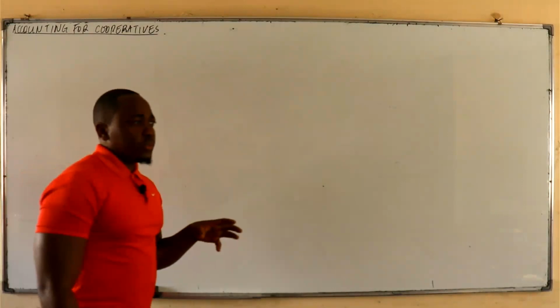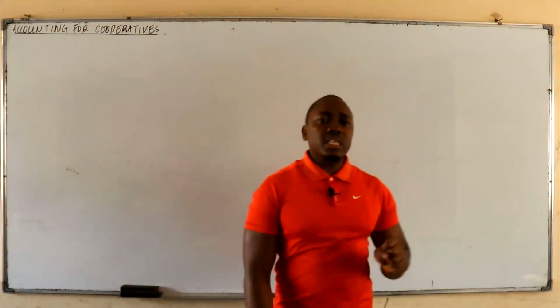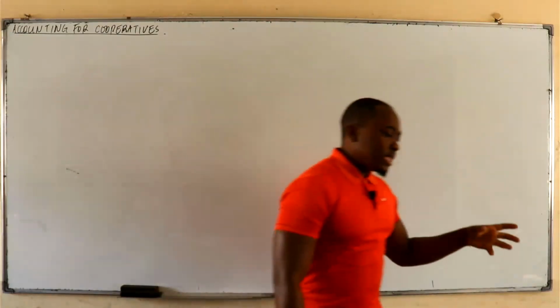Most of the cooperatives, for you to form a cooperative, the members have common interest, like farmers cooperative, teachers cooperative, police cooperative, all that. And what are some of the characteristics of cooperative society? Cooperative society is a form of business, so sometimes they run a business. So what are some of the characteristics?